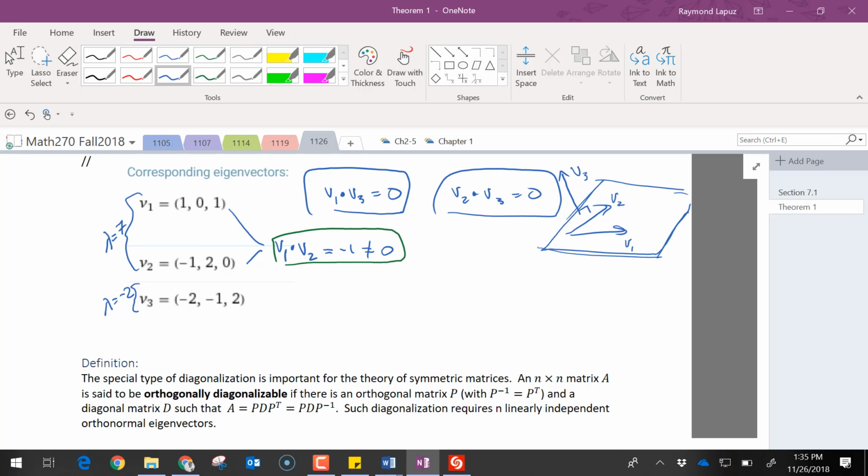So what we want to do is make perpendicular vectors out of V1 and V2 and forget about V3. V3 is out of the picture. It's not in our space. It's not in our plane. So this is the eigenspace for lambda equals 7. Your eigenspace would be a line for lambda equals -2. So forget about lambda equals -2 and just focus on lambda equals 7. And that's a two-dimensional plane that's spanned by V1 and V2.